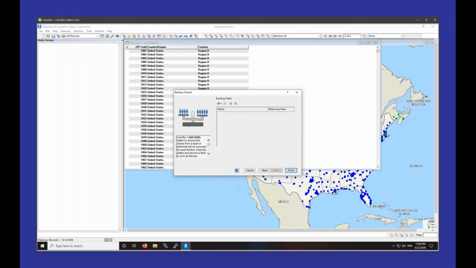So if you want to include additional data, you can do so on this step, and you can do that by clicking on the plus. If you want to add demographic data, you can choose add geography layer fields, and that'll take you to a screen where you can pick and choose what demographics you want to include. And if you want to track fields from another file, such as sales numbers, number of customers, that sort of thing, you can choose import fields from a file.